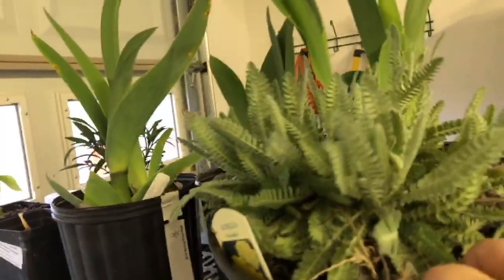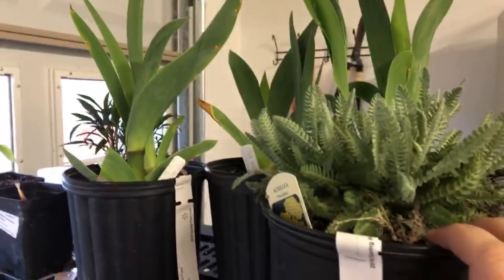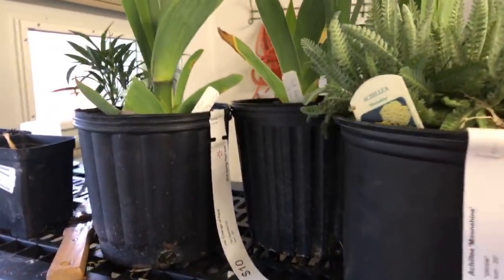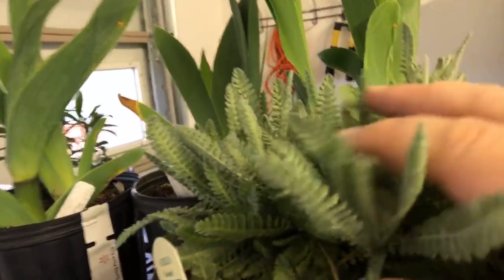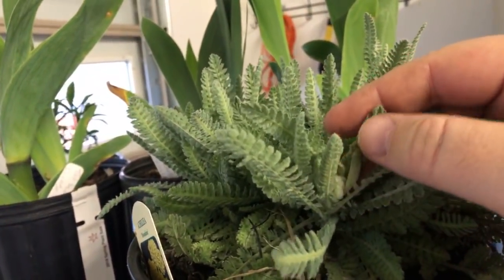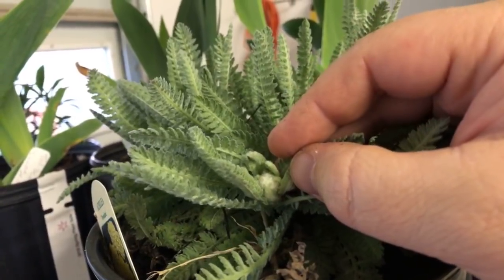And then this guy is another one I'm pretty psyched about. It's not super impressive, it's not like it's rare or anything, but this is a yellow yarrow. I forget what the name is, this one. Could be a bulb, could be an onion. This one's just called Moonshine. And I really like the leaves on this guy. They're like these frosty white leaves. Oh, look, there's actually a bud in there already. That's kind of nice.